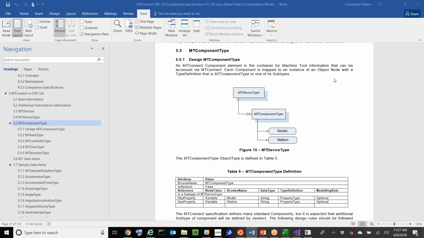Does that make sense? It makes sense. Again, my question is just beyond that. Since we went into the details last week about the content of MTConnect, I guess that was just for information purposes.